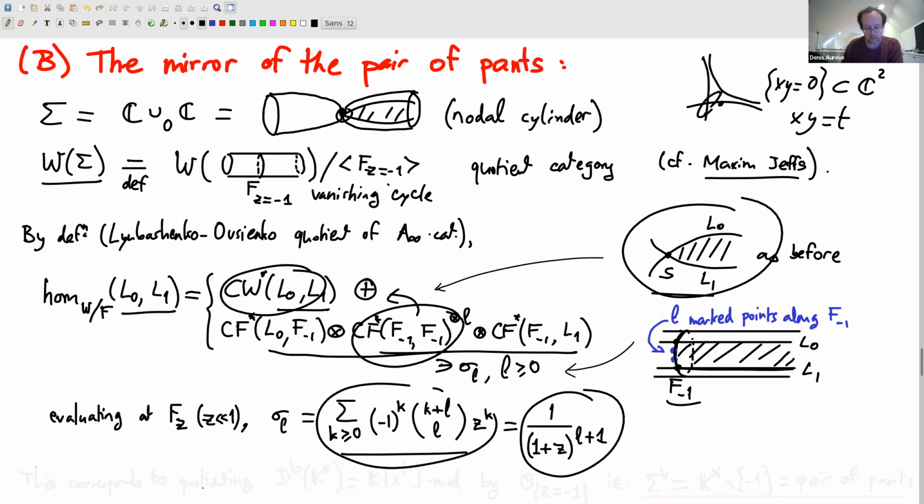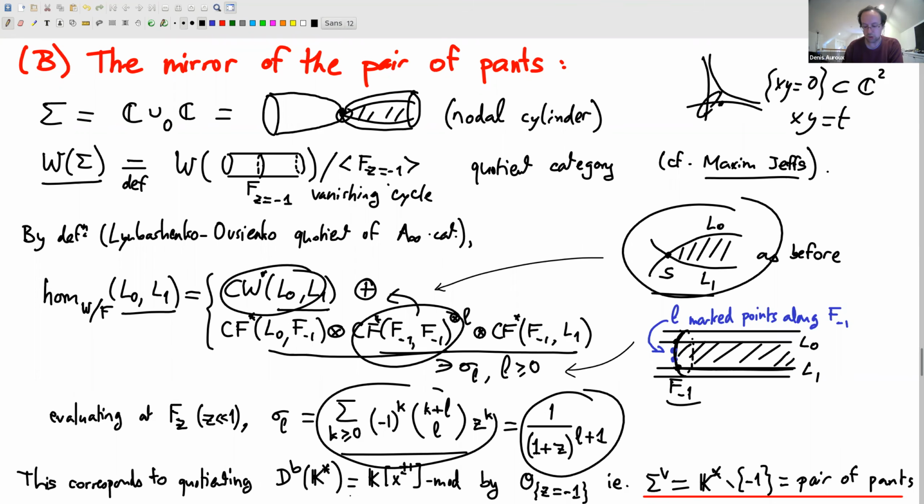And so what this shows is really this corresponds to quotienting on the mirror modules over Laurent polynomials by allowing Z plus 1 to be inverted. So you quotient by the skyscraper sheaf at a point, and that's how algebraic geometers delete a point from a space. That's one of the ways we do it.